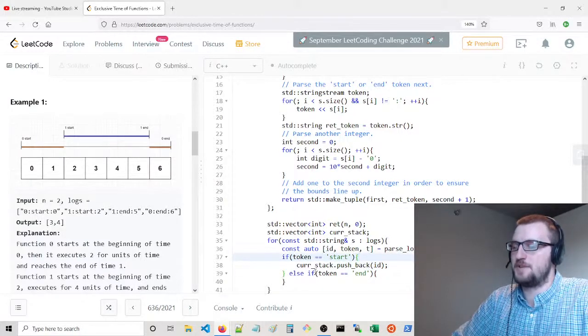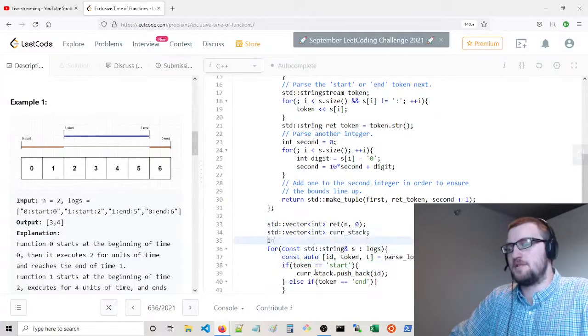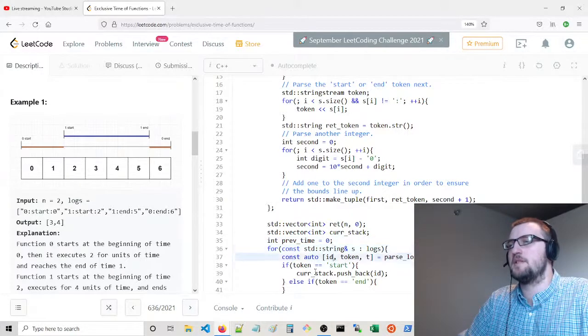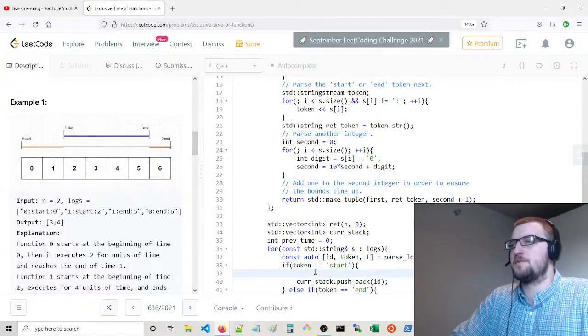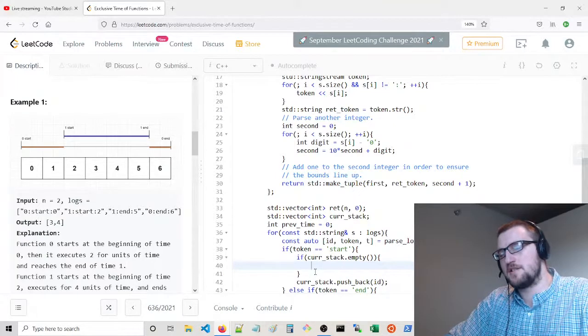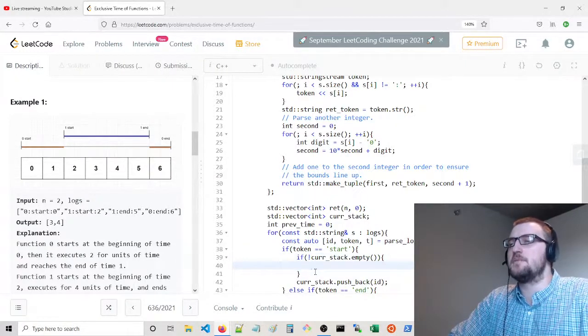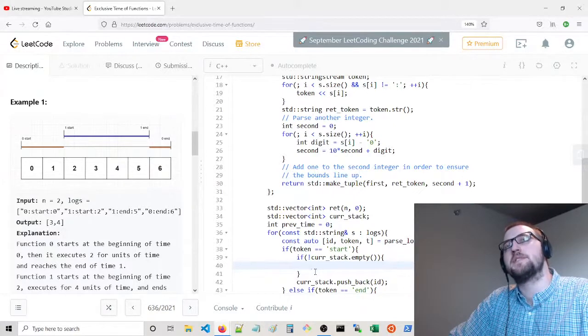Does that make sense? So if we push under the start, and we'll say, int previous time 0, and we'll say pushback. So we say if current stack dot empty. I didn't even talk about what the design of this algorithm might be. So if the current stack is empty, then, if the current stack is not empty, then we want to update what's on top of the stack.